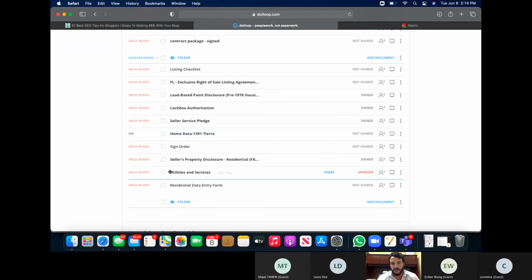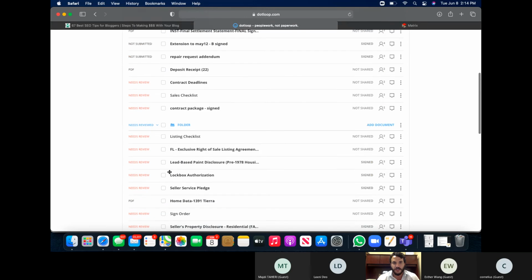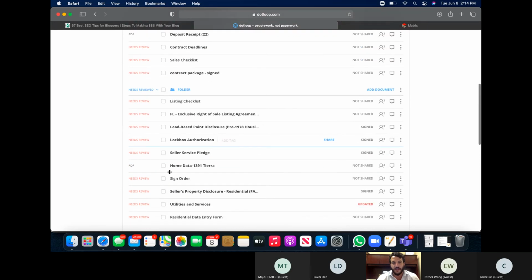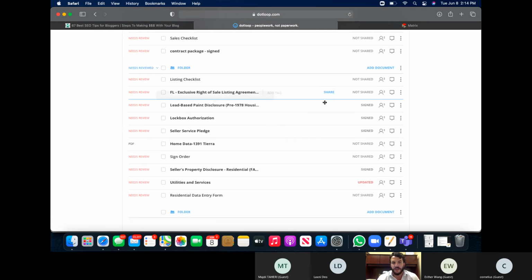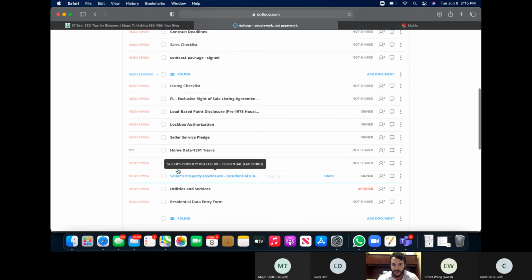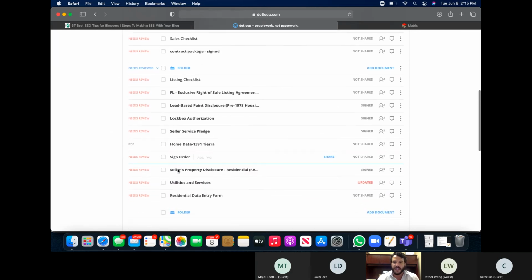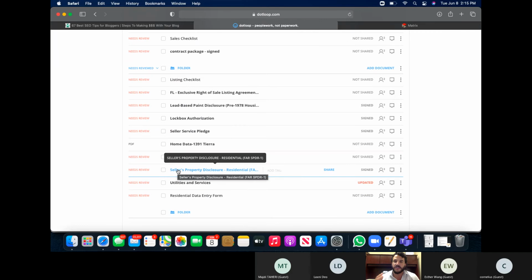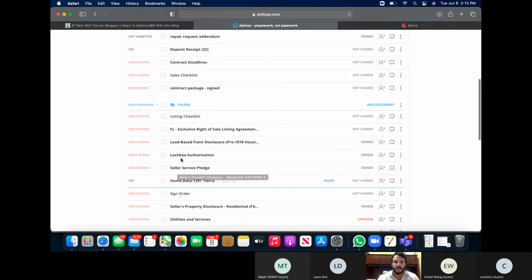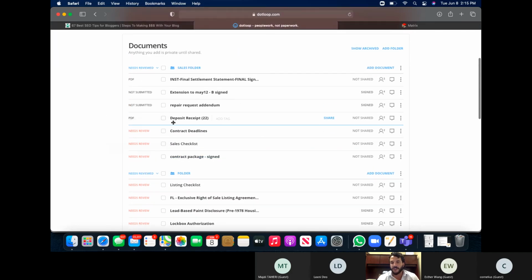The cool thing about hers, it's a listing. So with listings, there's two sides of the paperwork. There's the initial listing paperwork: listing agreement, seller disclosure, lead-based paint disclosure, lockbox authorization, this, that, and the other, to get the listing listed on the MLS. And then once you have a listing, remember there's more paperwork, because somebody has to give you an offer, and then all the paperwork behind all that stuff.